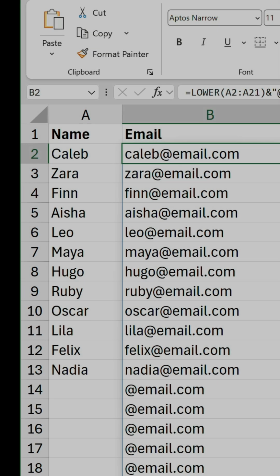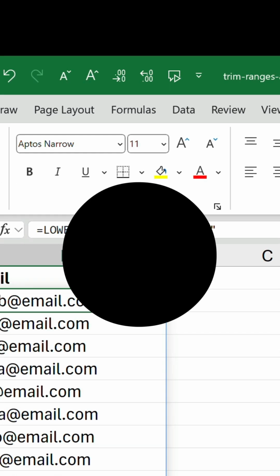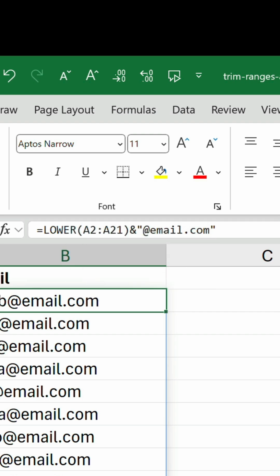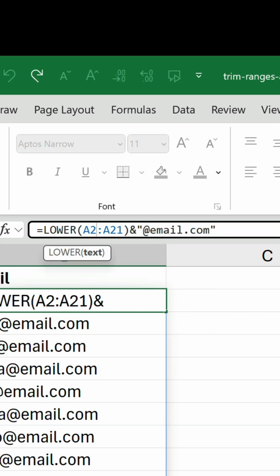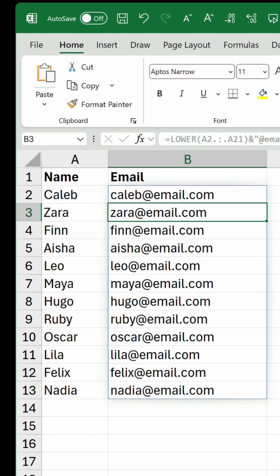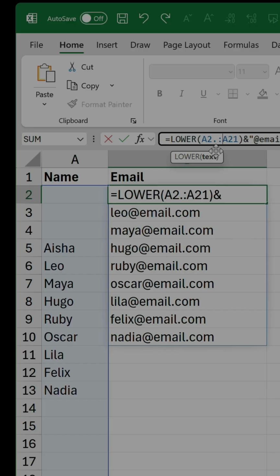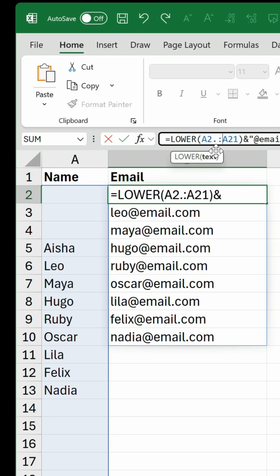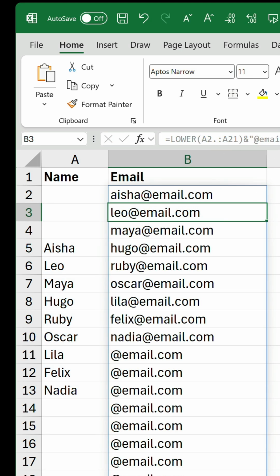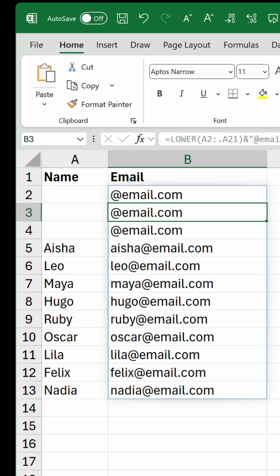Moving on, there's also a new reference operator that does the same thing as the TRIMRANGE function in a more succinct way. Get rid of TRIMRANGE in the formula and put a full stop to the left and the right of the colon to replicate the TRIMRANGE default. This will trim leading and trailing rows. You guessed it, if you only want to trim leading rows, include a full stop only on the left or only on the right for trailing.